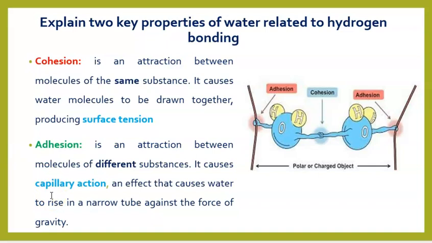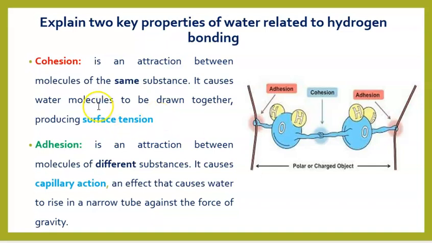Okay. Next, we have to go into the properties that water has due to this polarity. And some of the properties that we need to know here are the words cohesion and adhesion. So cohesion is the attraction between molecules of the same substance. So if you talk about water attracting another water molecule, that is cohesion. Okay. So adhesion is the attraction of water with something else, not with water again. So water with anything else, for example, glass. So you have a glass of water. The water sticking to the glass surface is adhesion, and water sticking to water is cohesion.